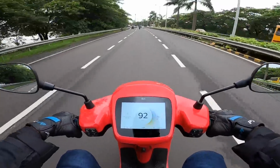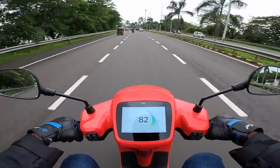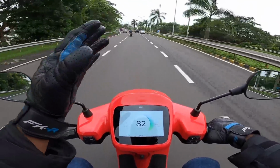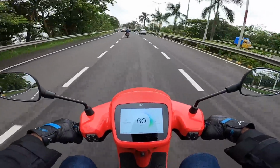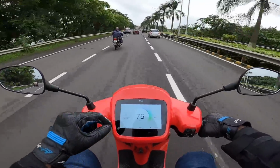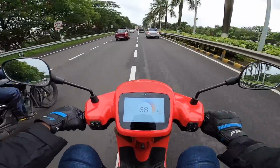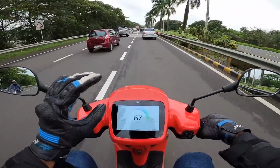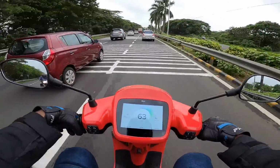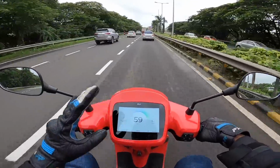So the point is, they're also looking to set up a hypercharging network, which will charge your scooter to around 75-78 kilometers range in just 15 minutes. And talking about the official charging time, they say 6.5 hours for this to go from 0 to full battery. And yeah, it's interesting. The only non-interesting part is there are no dealerships or service centers, so they deliver the scooter at home in 15 minutes, and it's very smooth the process.